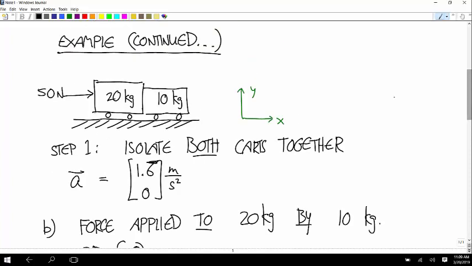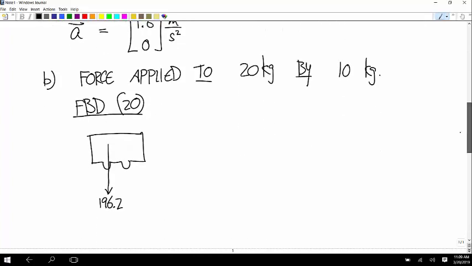Contact with the ground at the wheels. And that's a pushing contact. If that force wasn't there, then that 20 kilogram cart would sink into the ground. So that has to be perpendicular to the ground toward the chosen body. And I'll give that the variable name N, normal force. And to separate it from the total normal force and the normal force on the 10, I'll write it as N20.